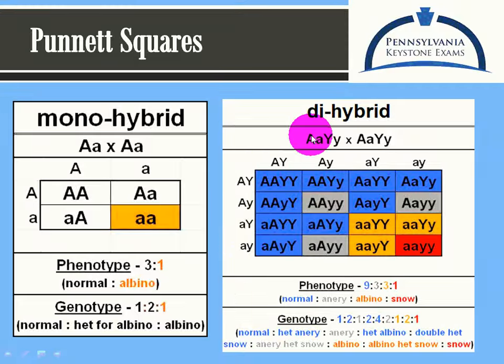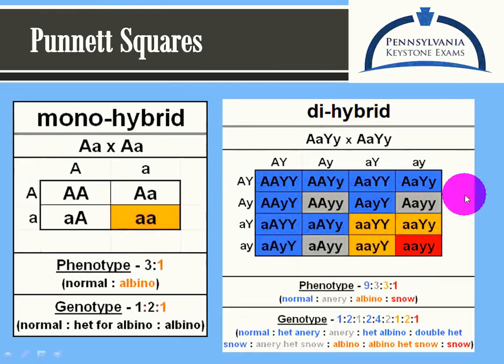I get even more combinations for those genes. Because I could have big A, big Y, but I could also have big A, little y. I could have little a, big Y, and I could have little a, little y. So I'm looking at whatever combinations of those alleles I could get. And since this one is the exact same, we throw those on the side. If I go through here, these are all of the possibilities of the offspring. So instead of having 4, there are 16 different combinations. If I look at the phenotypes, what they physically look like, 9 of these snakes are going to have the normal coloration.